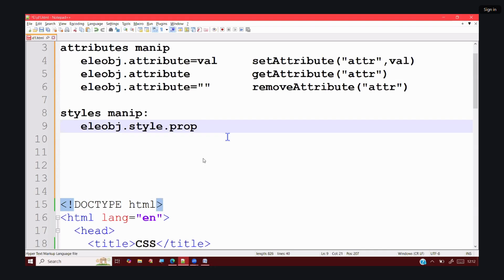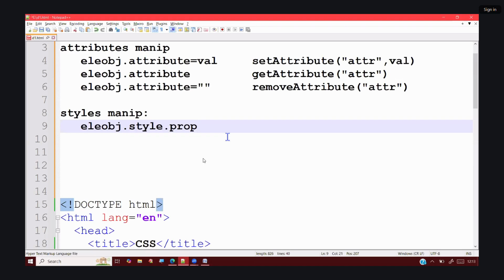Yes, 100% possible, and it also simplifies the code. So classList is one DOM property.